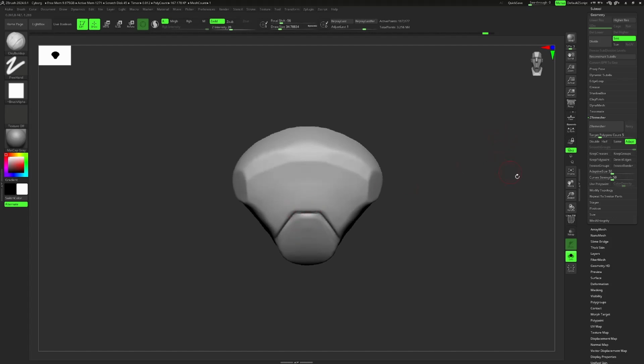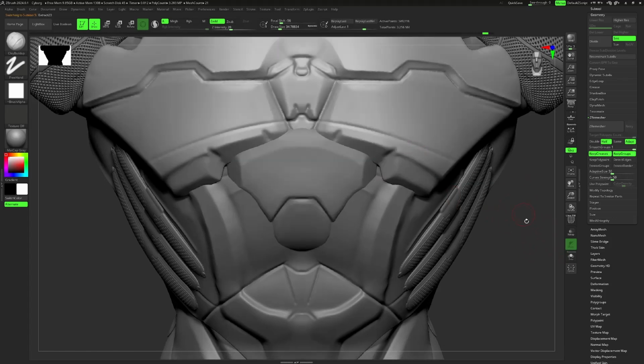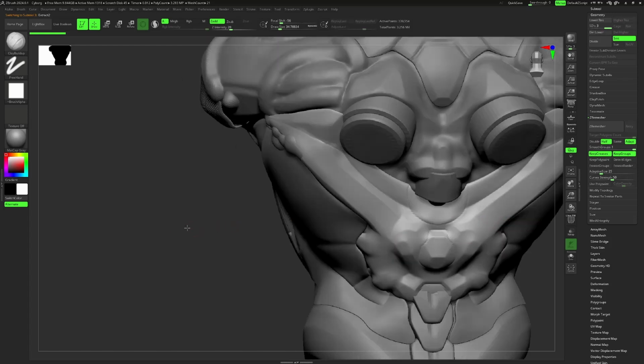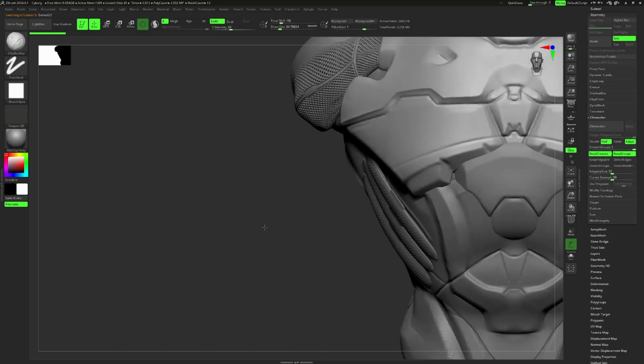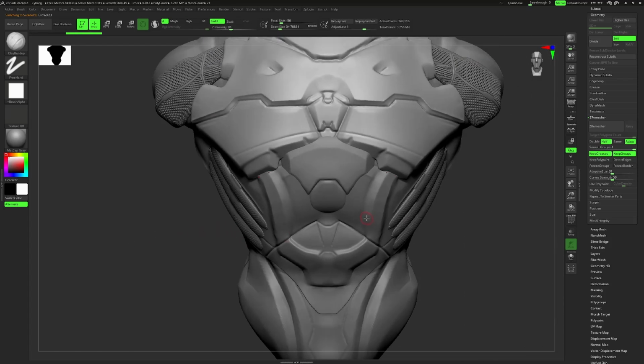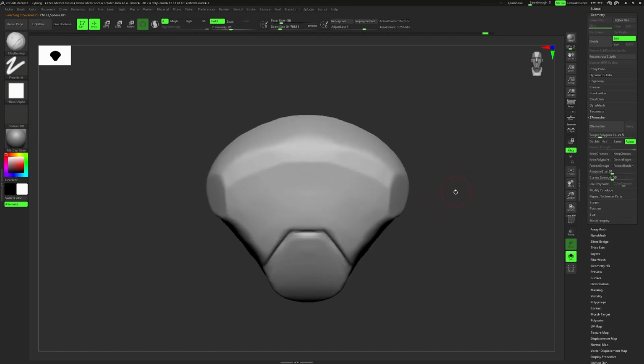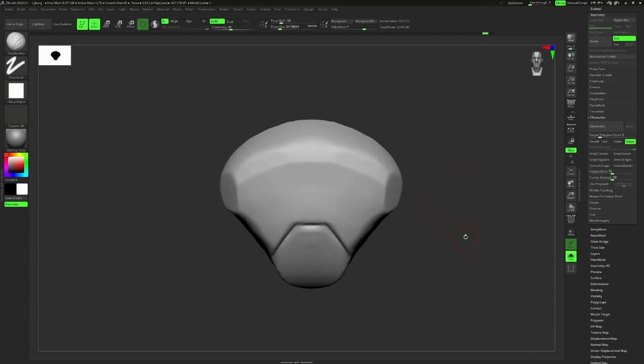However, as soon as we get to very refined and complex shapes, like this back piece right here, or this armor plate, those methods would be very time consuming, like masking and hitting Control W. So another method that I personally like to use would be to create polygroups from paint. So that is very straightforward.